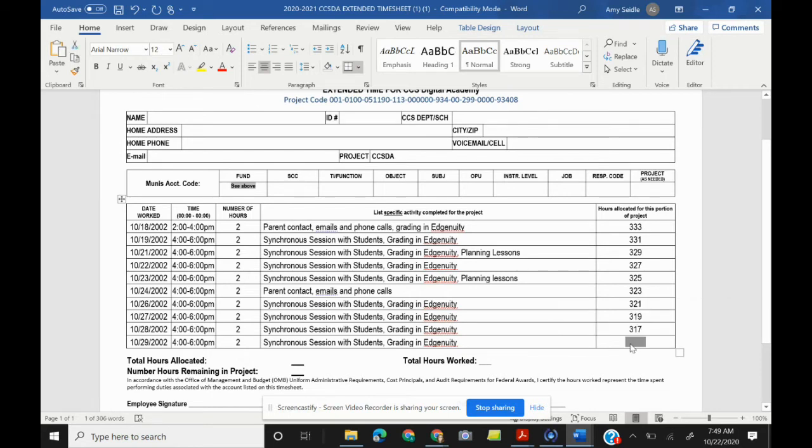Now, if you notice on this bottom line, I haven't actually taken away that 2 hours. I had 315 hours allocated for this last session. I take it away on the bottom. So here my allocation for the total hours I had was 400. The hours remaining in this project is 315 minus my last entry, which would be 313. And you'll keep this running tally for the next timesheet. So your next timesheet will start with 313.